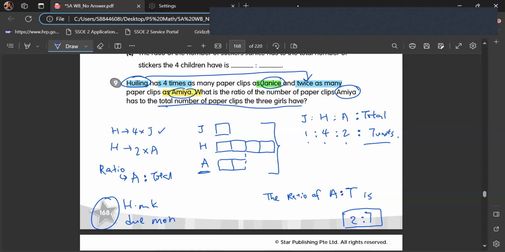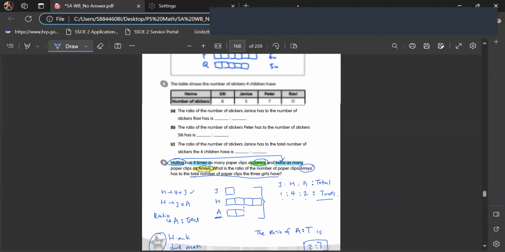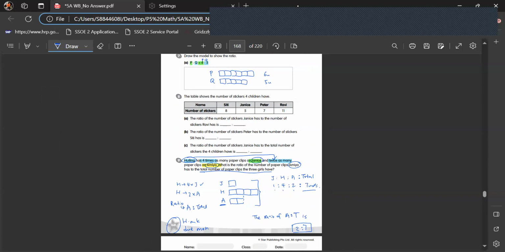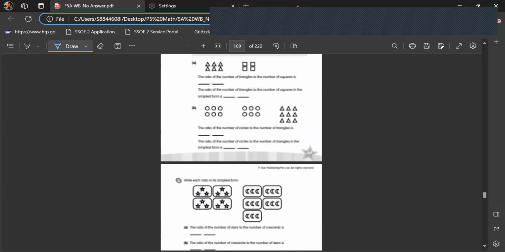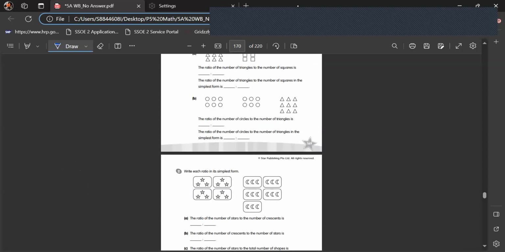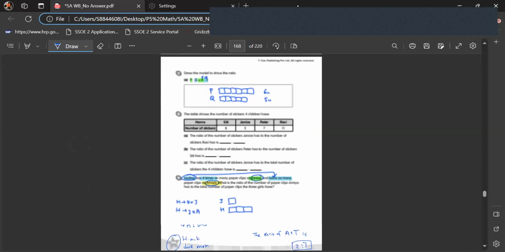Who got this correct? Okay. This is question 9 of page 168. On page 168, I already went through 2 questions out of the 3. The left is question 8. Okay, then I move along, okay? Can I? Moving.